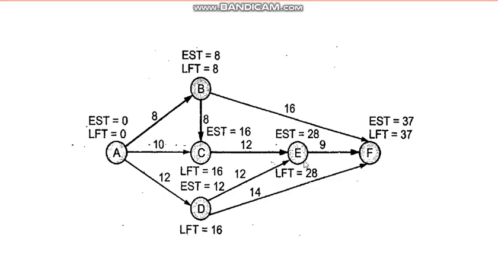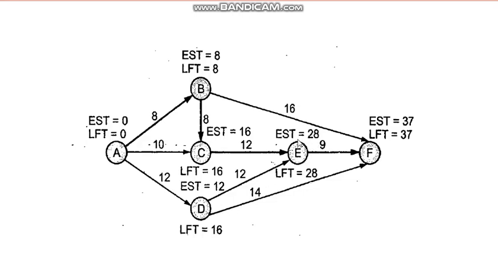Now come to E. Now when we come to E, again we see that we can reach E through two branches. One is this route from C to E, another is this route from D to E. So now you will get 2 values. So which value to take? Yeah, you are right, whichever is the maximum value. You see, when we are going from initial point to the terminal point, you should always take the maximum values.